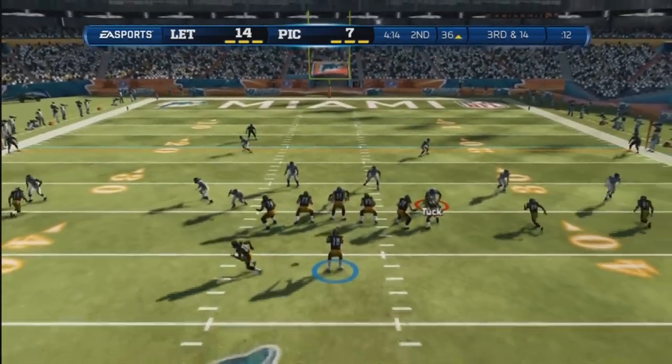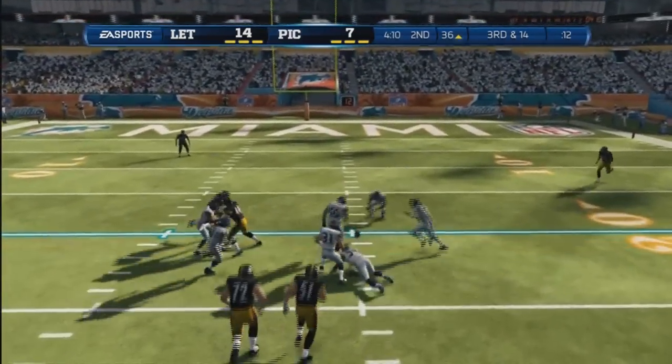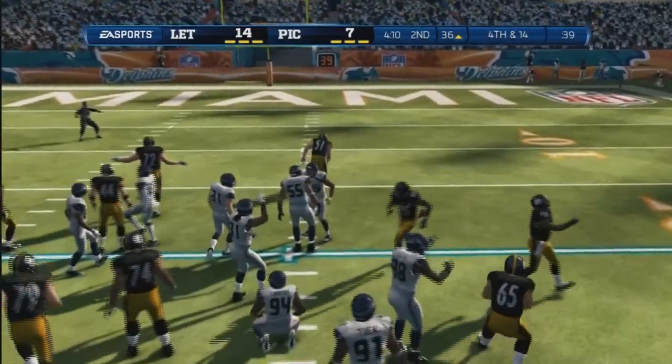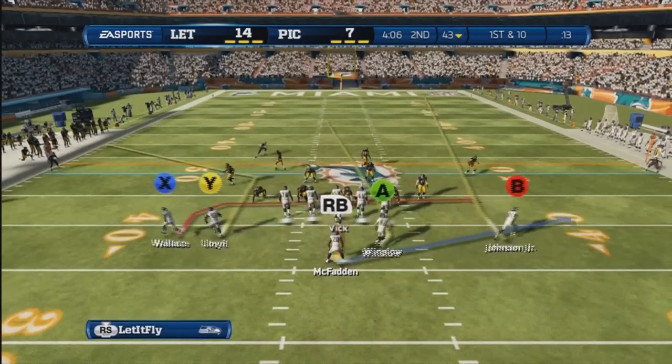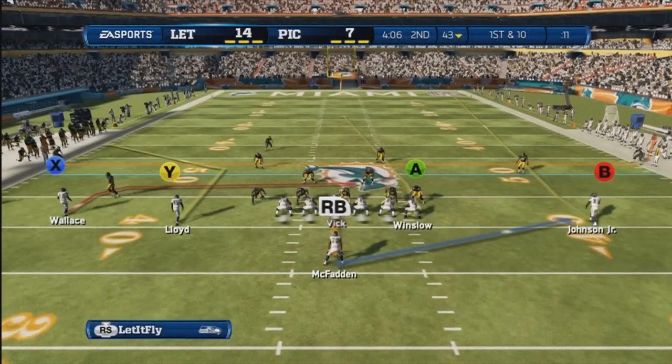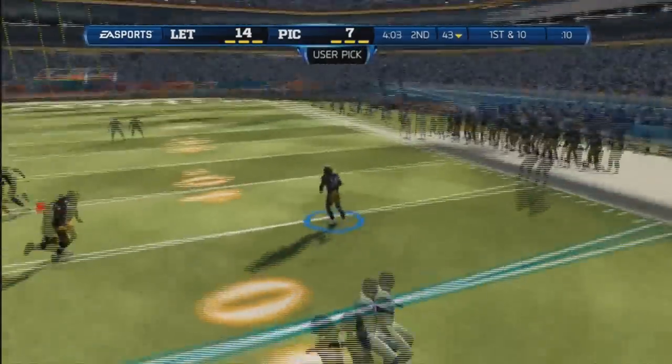So now three wide receivers set. Manning in the shotgun yet again. And he throws the ball, but Lawrence Timmons ends up knocking the ball right out, guys, to save us right there. So he ends up missing the field goal, actually. So that's nice. So this is a 14-7 game.